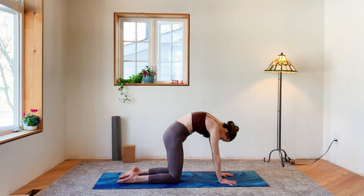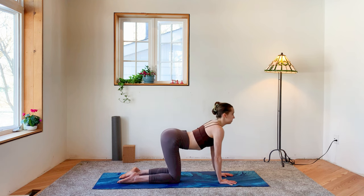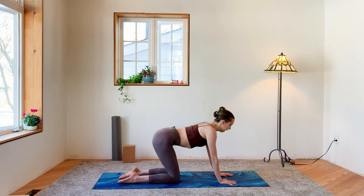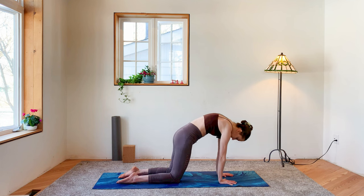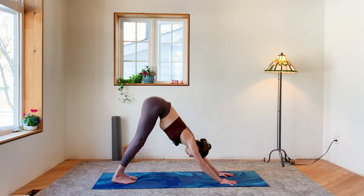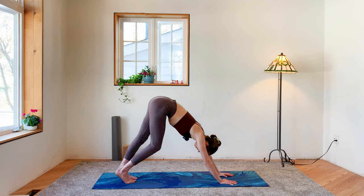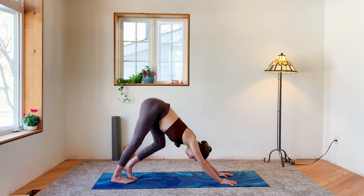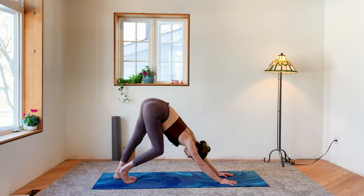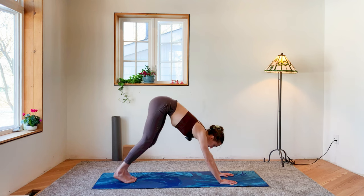Exhale, round and curl. Push the mat away. Inhale. And exhale. From here, curl your toes under, send your hips up and back, down dog. Maybe take a few petals. In this first round of our ladder class, we will take some time just to ease into each pose, and then in subsequent rounds, we'll be able to move through them a little bit quicker.